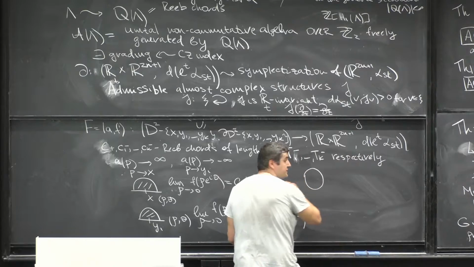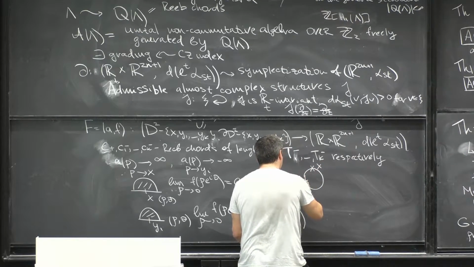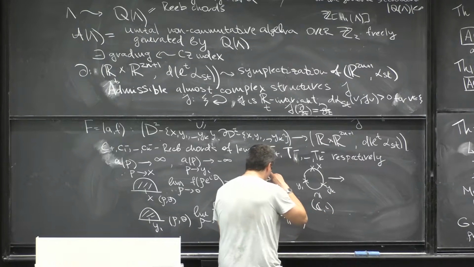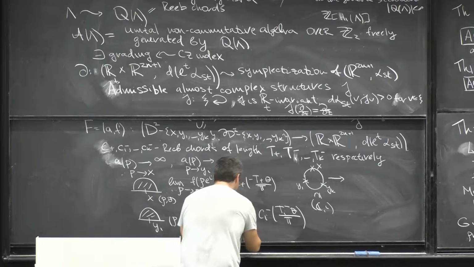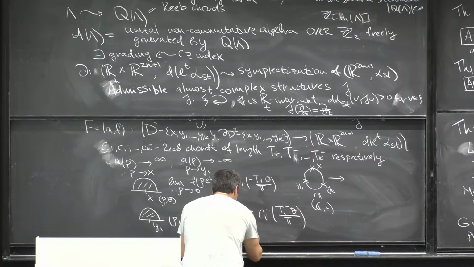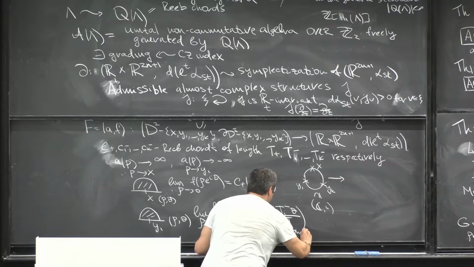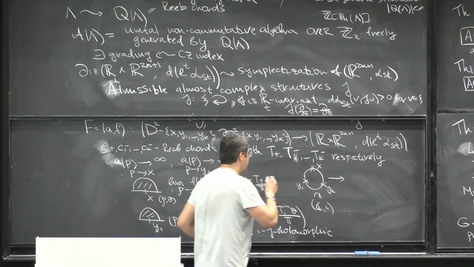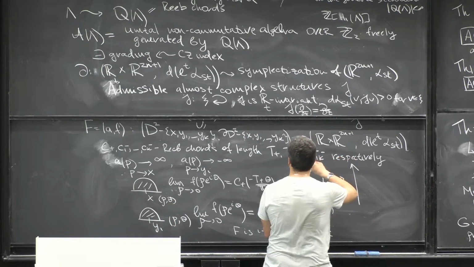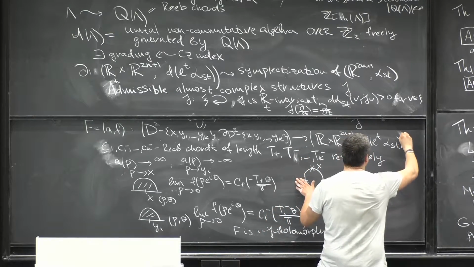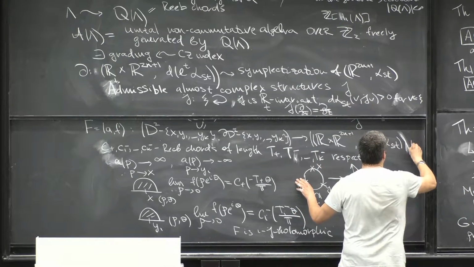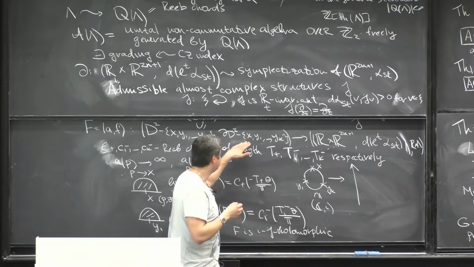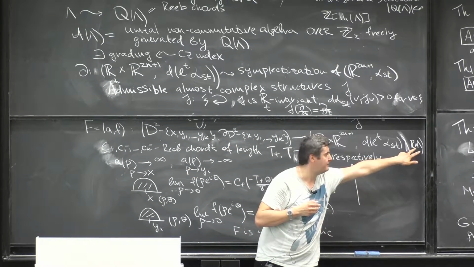So in terms of a picture, it means the following. You have a disk, and you remove some points from the boundary, X, Y sub 1, ..., Y sub K. And again, we can assume that F is J-holomorphic, of course. We want to consider only holomorphic maps. And in terms of a picture, how does it look? Here I also forgot something, sorry. I have to write down also R times lambda. Now it's complete. So again, the disk is going to the product, but the boundary goes to the cylinder over lambda.